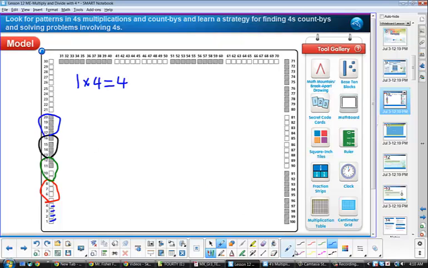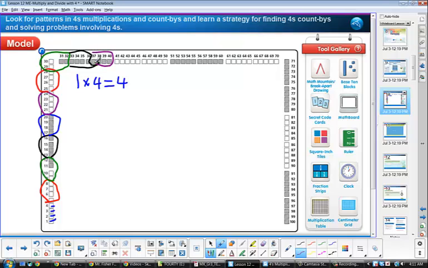Now right off the bat I see a couple patterns, but let's go a couple more, see if you guys can recognize some of the patterns. 1, 2, 3, 4. 1, 2, 3, 4. And 1, 2, 3, 4 goes over to 32. And let's do two more sets. Let's do black. 1, 2, 3, 4, 36. I almost did that one wrong. And 1, 2, 3, 4.